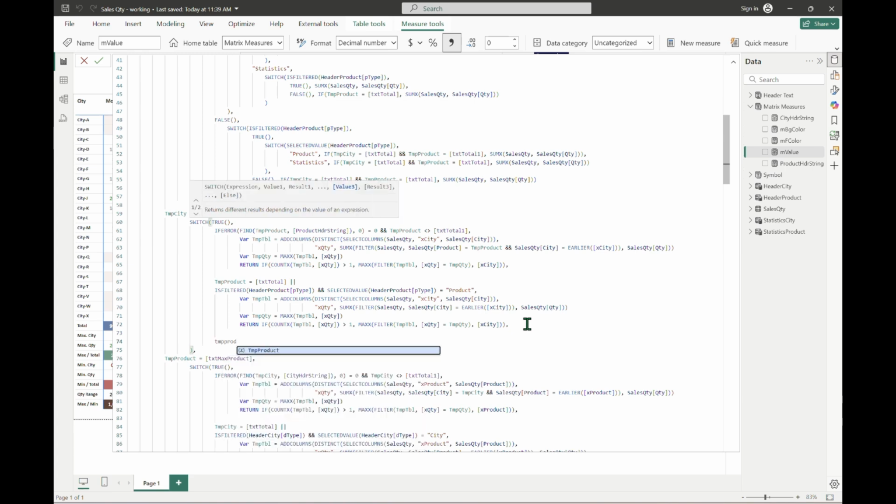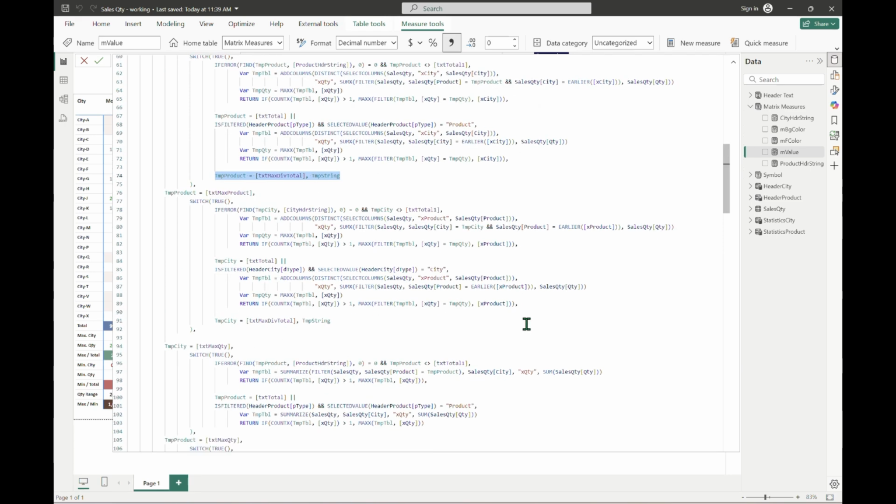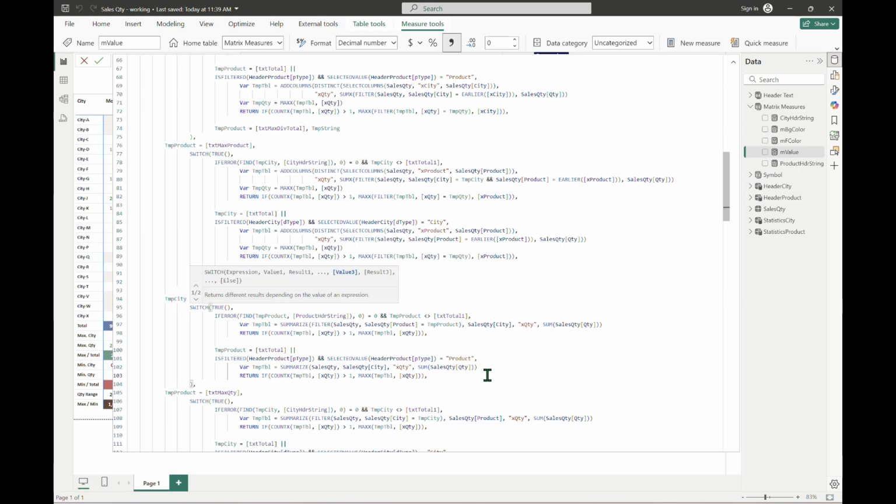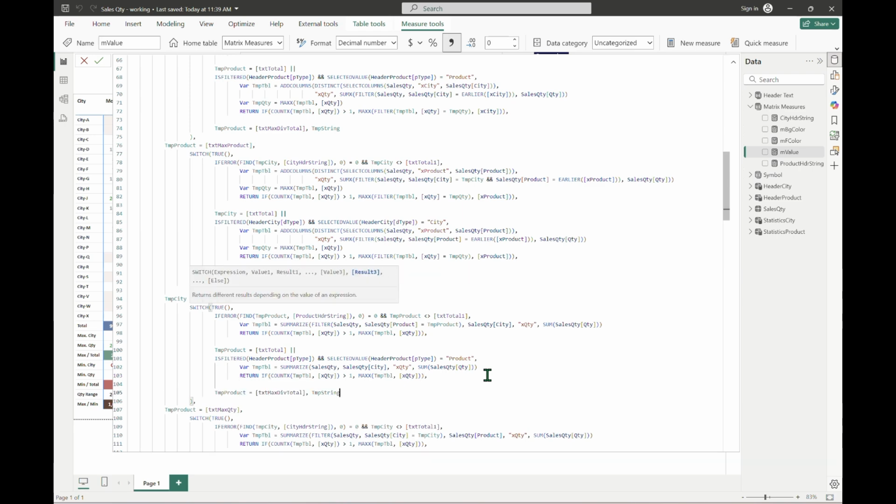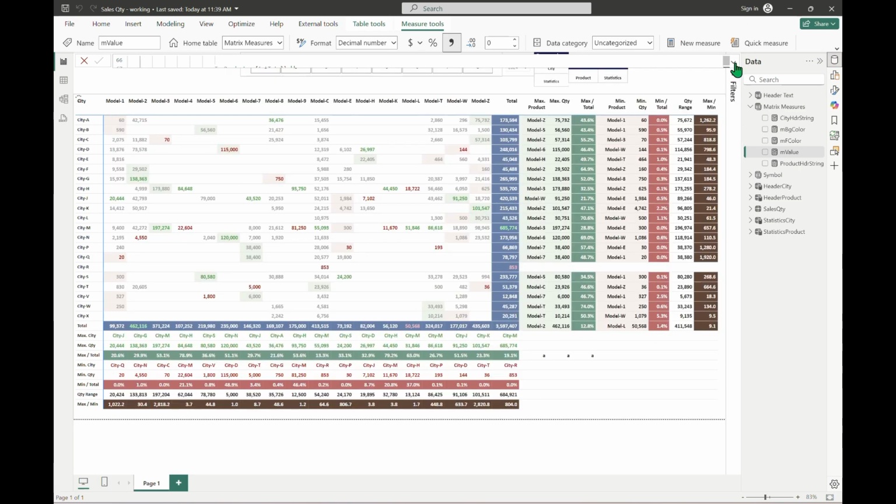Temp product equal to text max divided total, temp string. Okay. Then the next one is city, the row, text max QTY. Here. All right. Let me hit enter. Bingo.